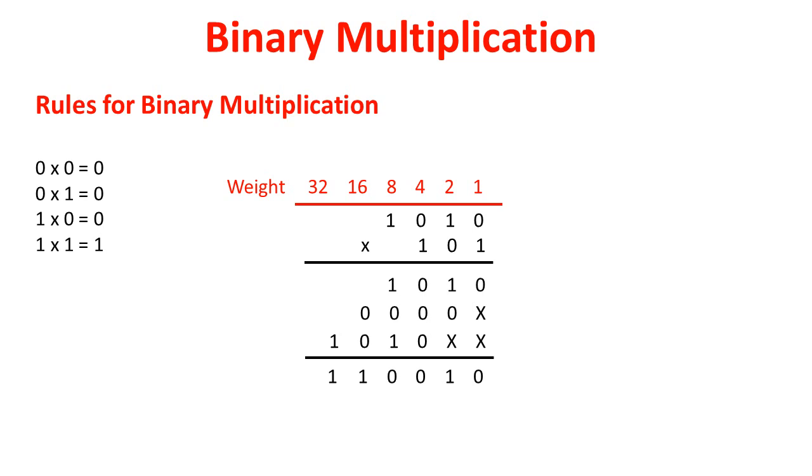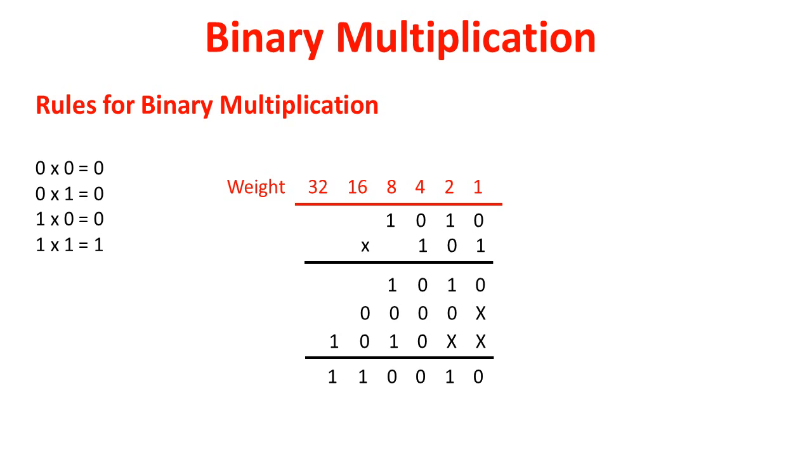If we take the carry 1 for the next column, that is the previous column, carry 1 plus 0, the result will be 1, and at the leftmost column only 1 is left, so the result will be 1. So this is the result of the multiplication of the two numbers, that is 110010. Now let us check whether this multiplication that we have done is correct or not.